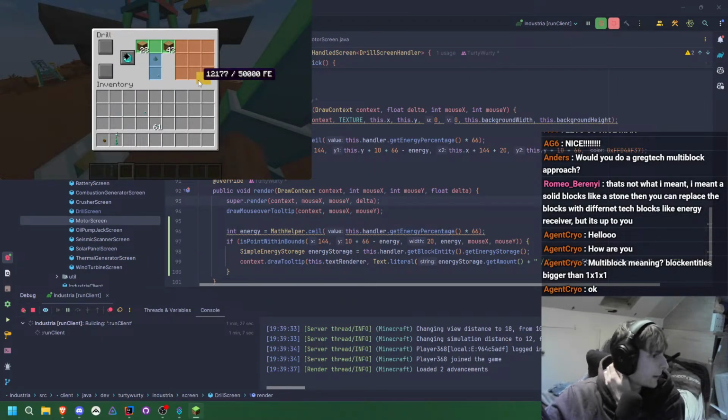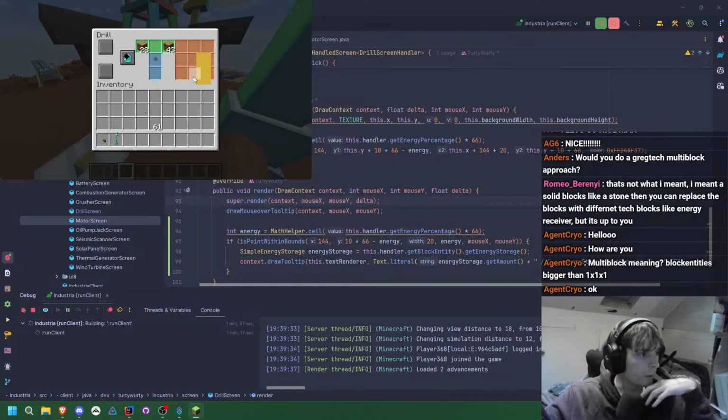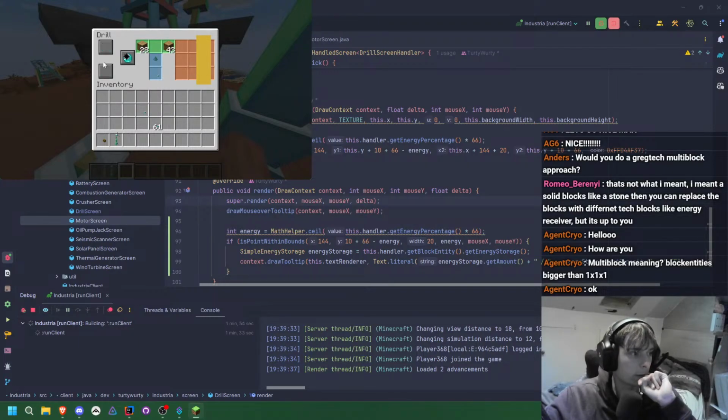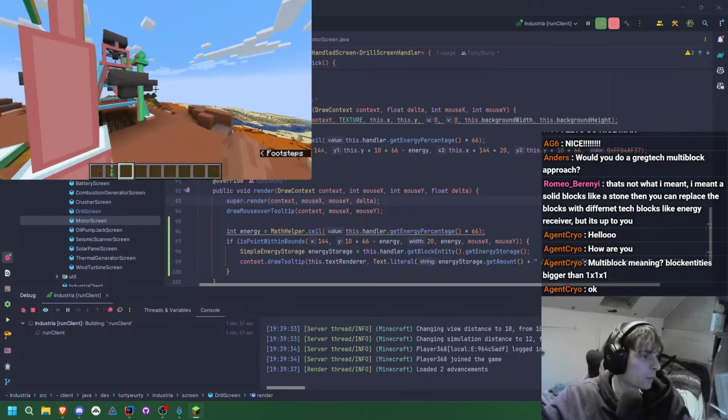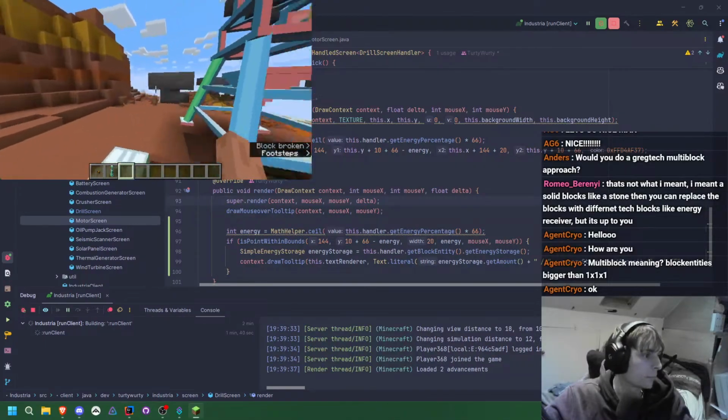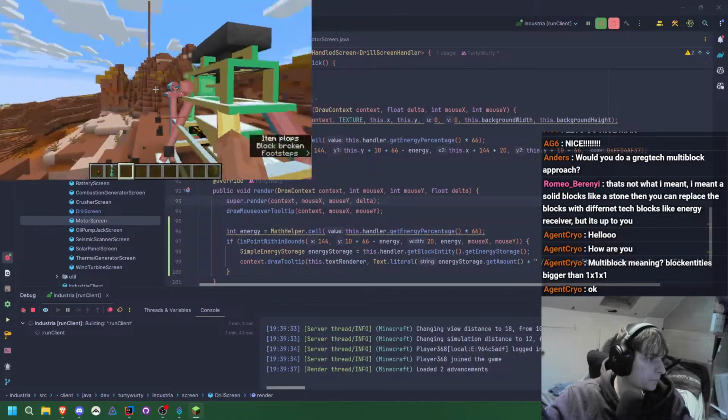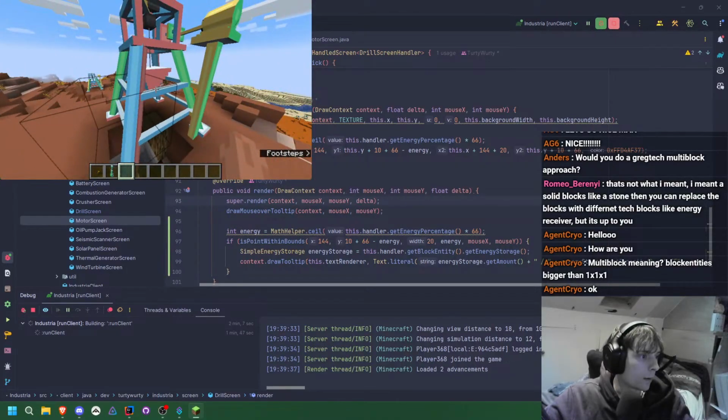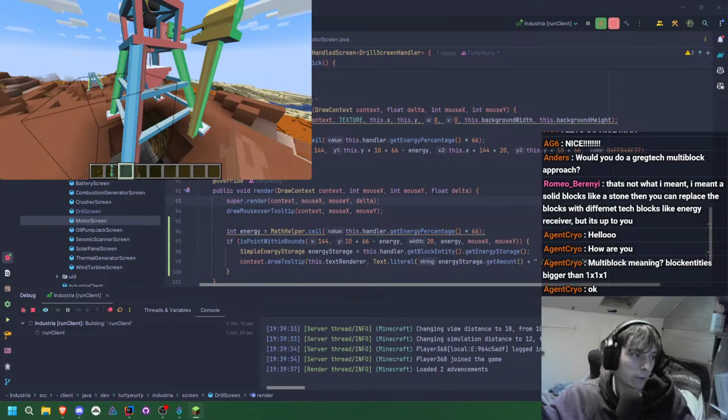Nice, it does. We are going to have to fix this though, because we don't particularly want it drawing over the GUI. That's quite annoying. I don't really know where we could even have it. We're going to have to make this GUI bigger, I think. Is going to be how I do this. Although eventually I plan to not have these buttons at all. I plan for these two buttons to be gone and for it to be some kind of in-world button. I think that's a not right now thing. I mean, I guess we could try that right now. But I don't even know where to start with that, so maybe not.